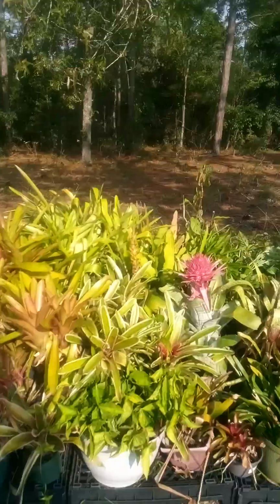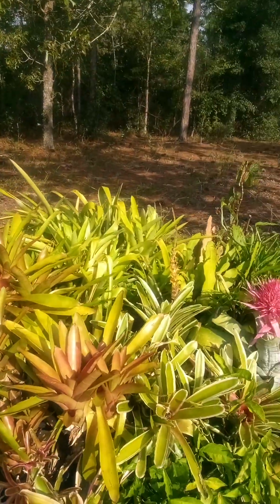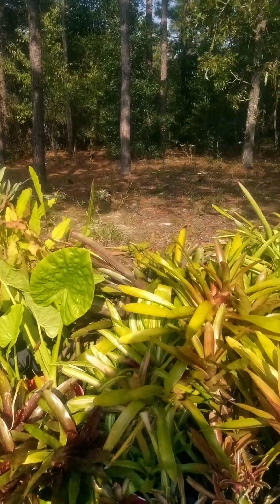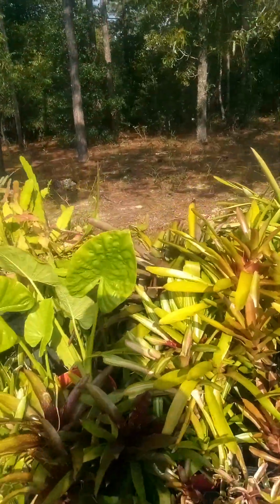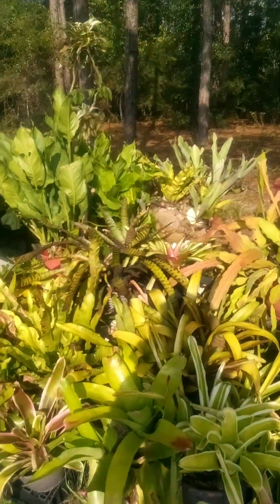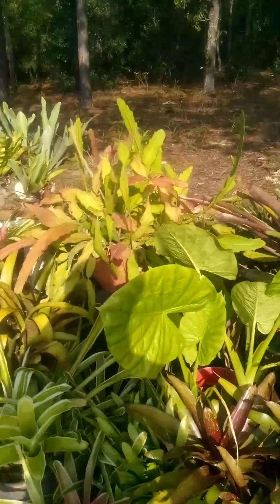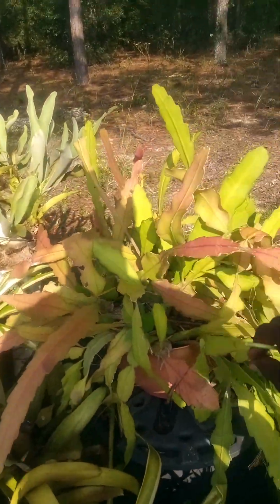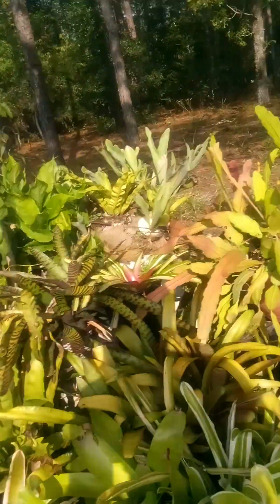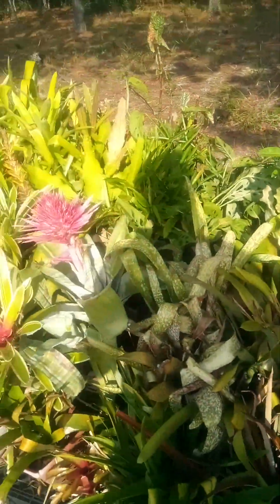These were originally up by the house, but my housemate didn't want all the plants up against the house because he said they attract snakes. So I had to find another place for them. Up under the trees out here is decent. It only gets full afternoon sun, so they're tolerating it. Epiphyllum hookeri right here. I'm not going to go through the names of them because most of them I don't know. All I know is they're bromeliads.